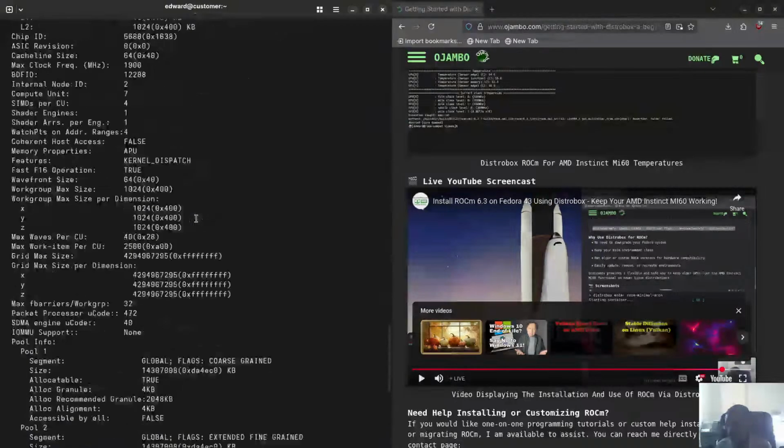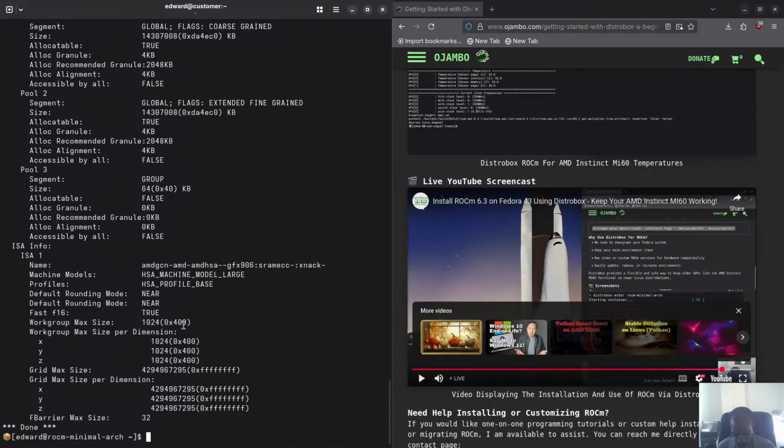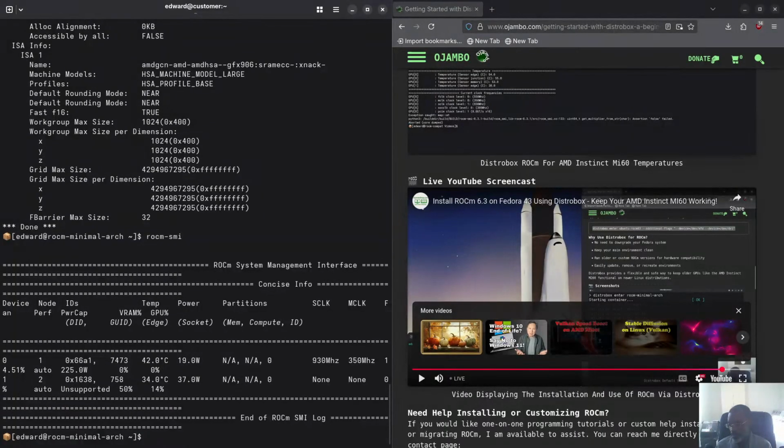Okay, now that we're here, one good thing about this one, because it's officially created by AMD: every time I run this command on Fedora, it always has an error. But you see when I type rocm-smi, this time there's no error. And you see it found my GPU. I know this is the dedicated one.